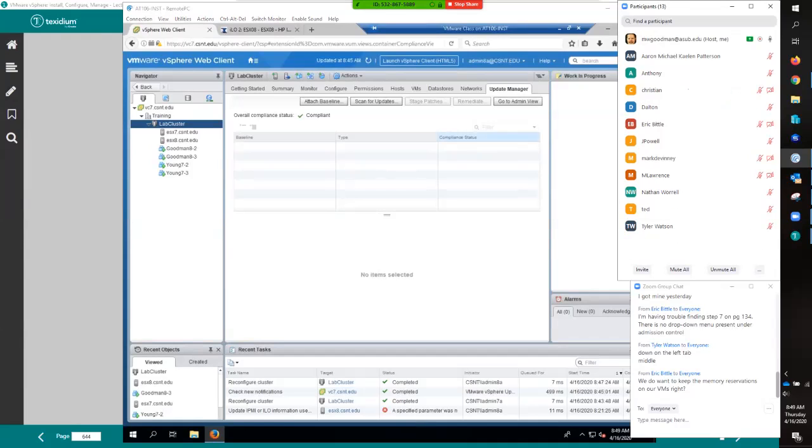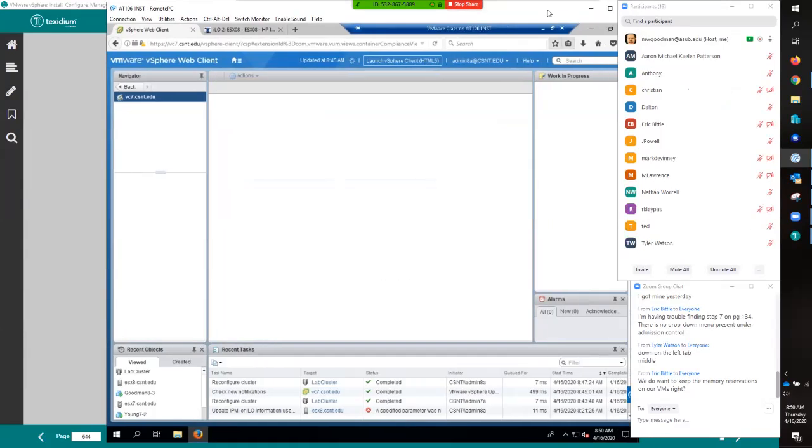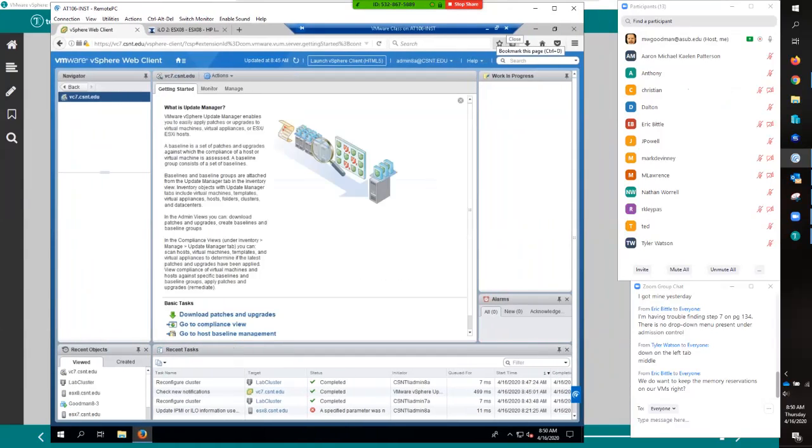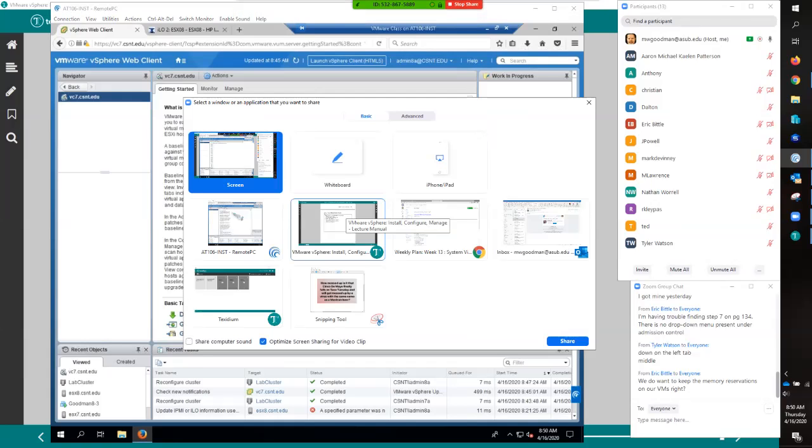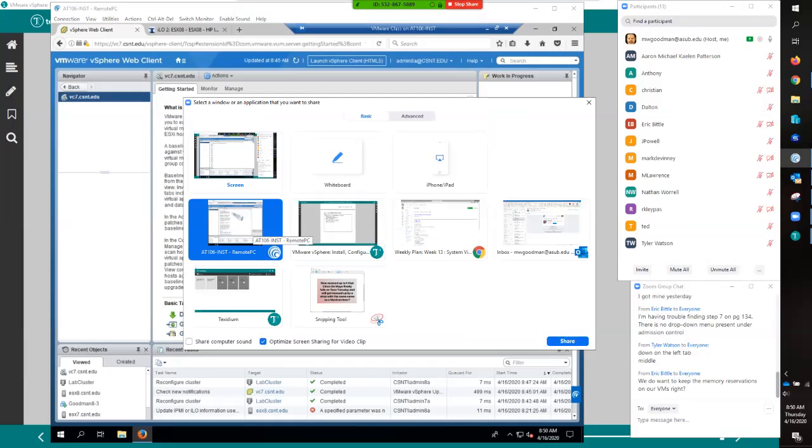So everybody can find the Update Manager tab if you have the lab cluster highlighted. And we all want to click on Go to Admin View. Let's see if this will be a little bit bigger on your screen.